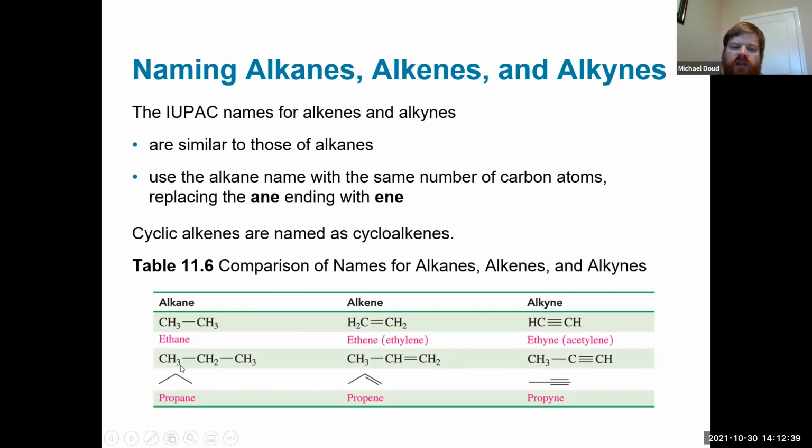And also it works out for propane as well, because here we have 1, 2, 3 carbons. And if we draw a double bond between carbons 2 and 3, that becomes propene, and then a triple bond would become propyne. Now you might ask yourself, well, what if we didn't do that? What if we drew the double bond between carbon 1 and carbon 2? Well, this molecule that I just drew here is the same as this one, because you can take it and flip it. And if it flips and it overlaps, that means it's the same molecule. So therefore, we don't need to say which atoms propene has a double bond between, and same thing with propyne.